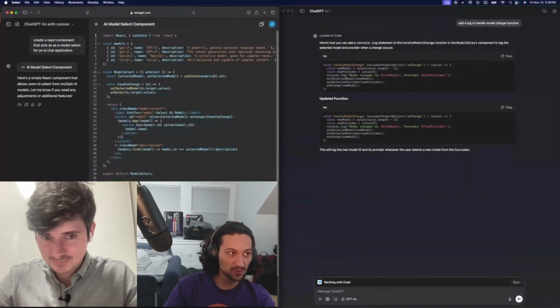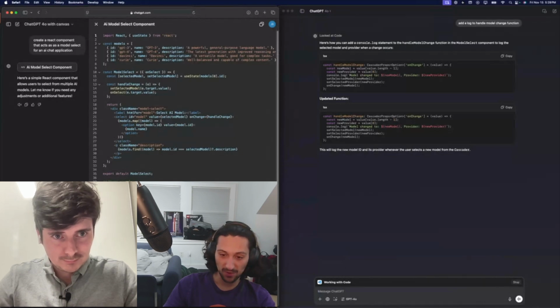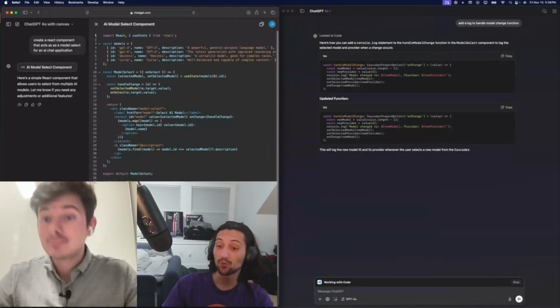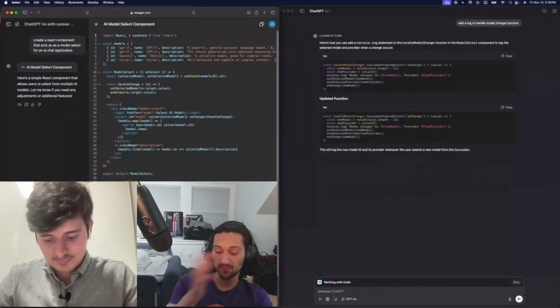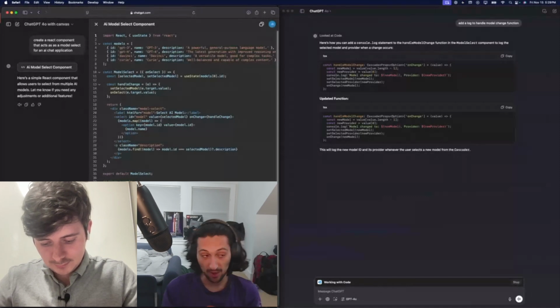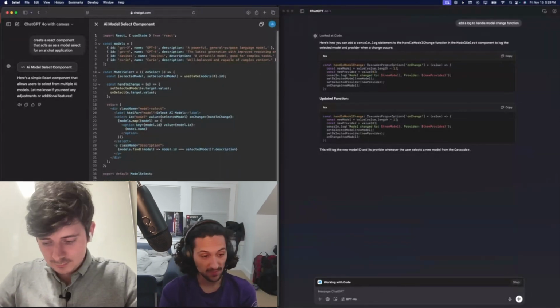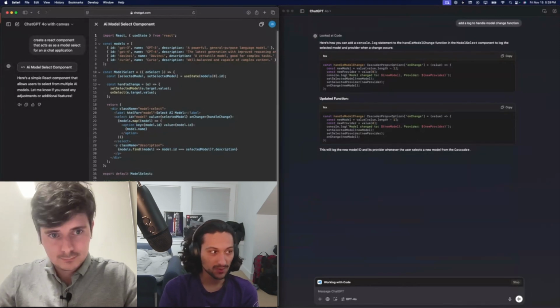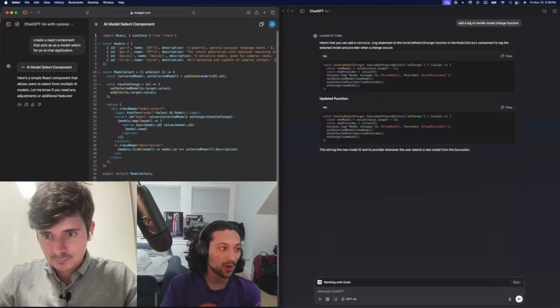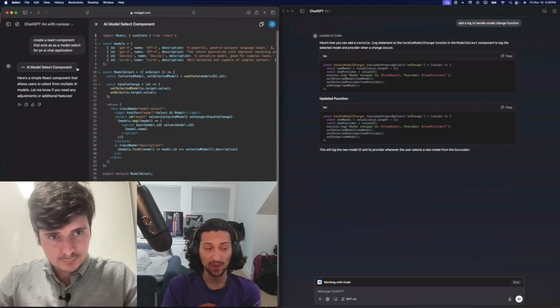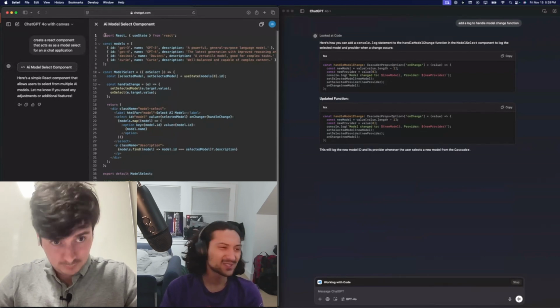But the Canvas experience here, and plug for our Canvas video, has some really cool UX. We have a video for both writing with Canvas and coding with Canvas, and it's got some UX that's really great for both of those use cases. And I could see a world, I mean, you just saw me ask for this AI model select component, and it generated something somewhat similar to what we were looking at before, but it's not using the right libraries, it's not importing the right files.